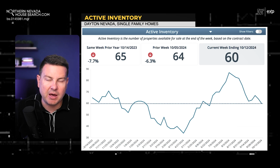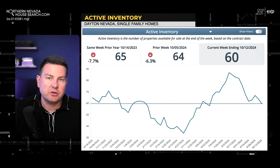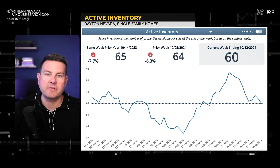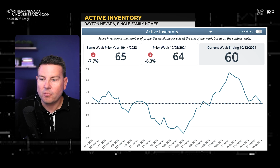So sellers, if you're thinking about it and we're coming into a mild winter, or at least maybe a late winter, consider these types of things, because it is nice to put your house on the market when there's not 20 homes to pick from and there's only 3, right? Those types of things can help you as a seller. Less selection when buyer activity is strong can really help the type of offers that you get, so long as you're priced correctly.